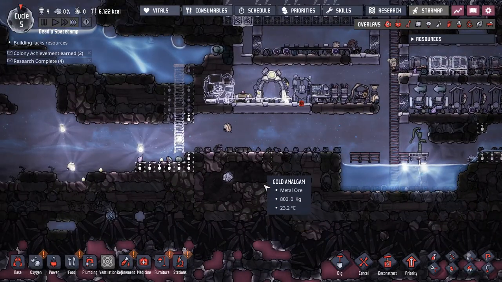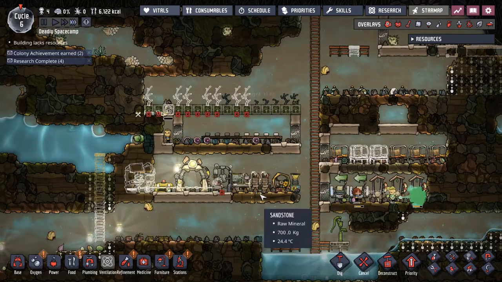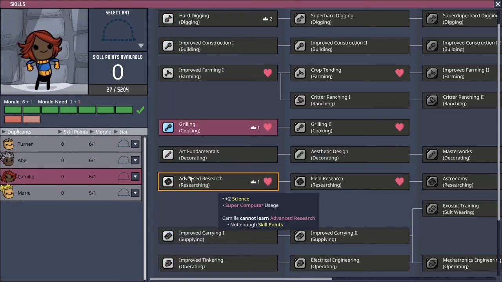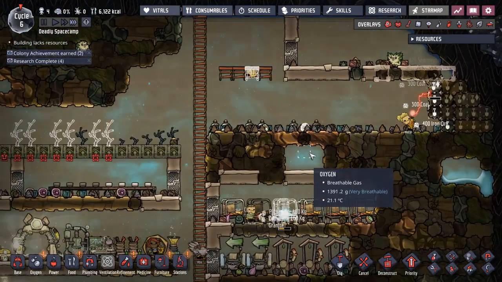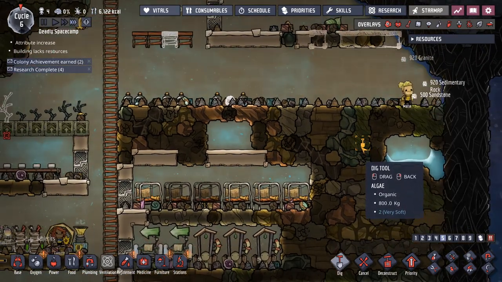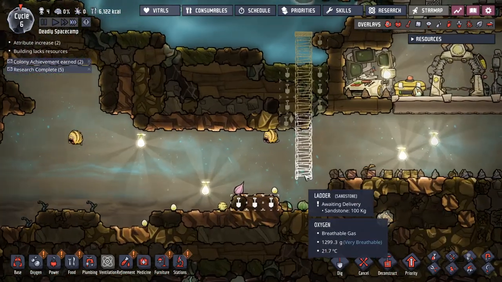Oh, I need the rock crusher. Got a skill point. You, perfect. You're doing researching. You can now do cooking. Got our supercomputer.